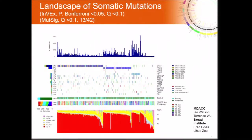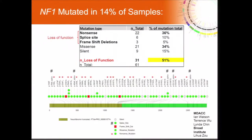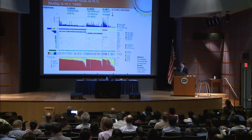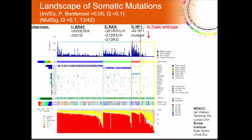One of the major questions in the field is what's driving the BRAF/NRAS wild-type samples. For the first time, we've sequenced enough samples to get an idea of the landscape of mutations in this subset. These BRAF/NRAS wild-type samples have a higher fraction that lack the UV signature, and in the samples that do have it, we see an accumulation of NF1 loss-of-function mutations. BRAF hotspot and NF1 mutations are significantly anti-correlated — we only observe one co-occurring loss-of-function NF1 mutation with a hotspot BRAF mutation.